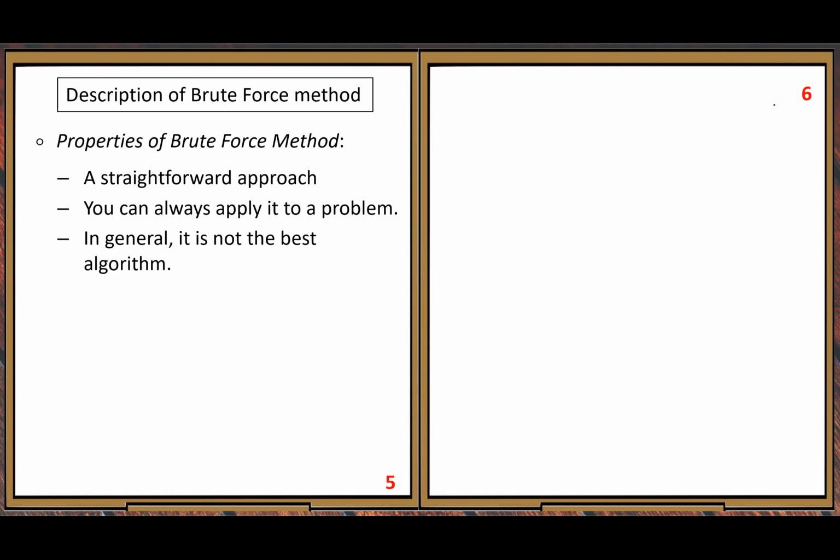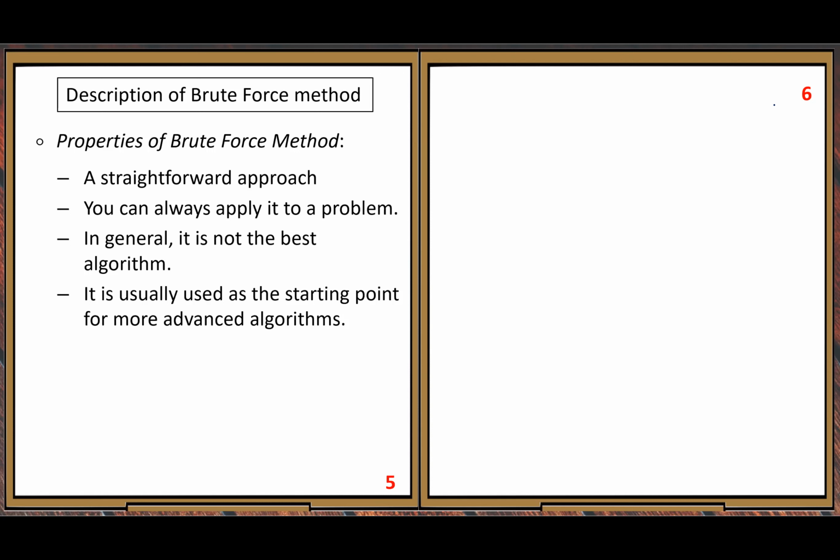That kind of problem is usually not hard. Think about that. If the brute force method can give you the best solution, how can you say it is a hard problem, right? So in general, it is not the best algorithm.